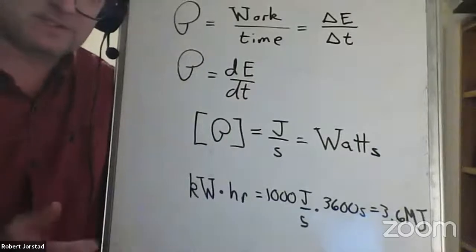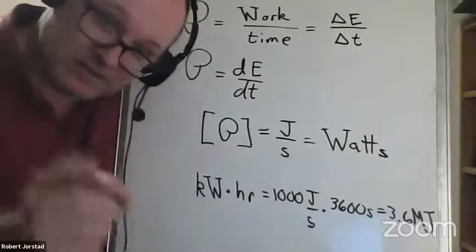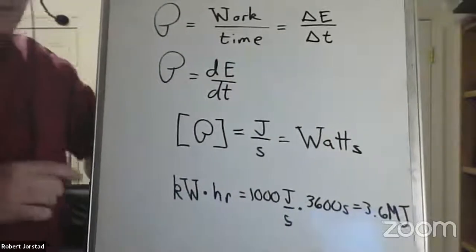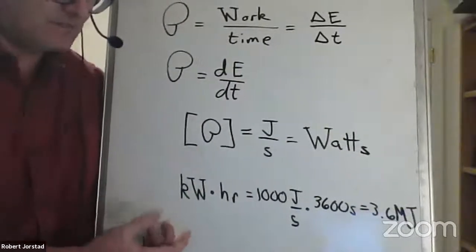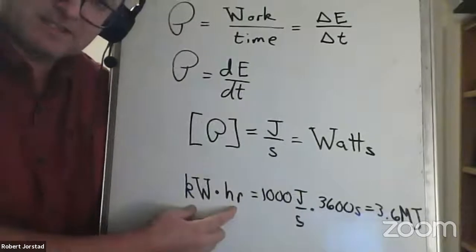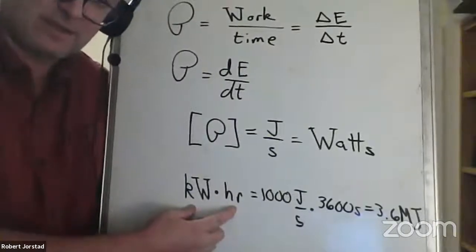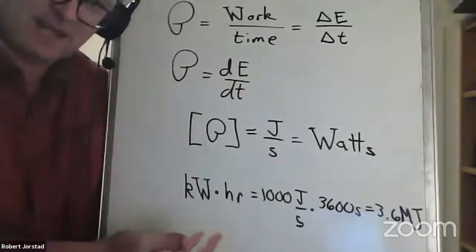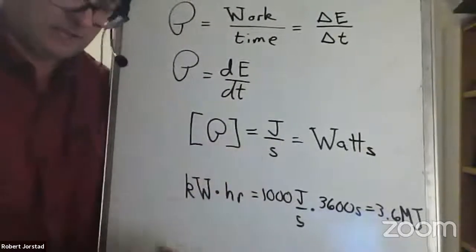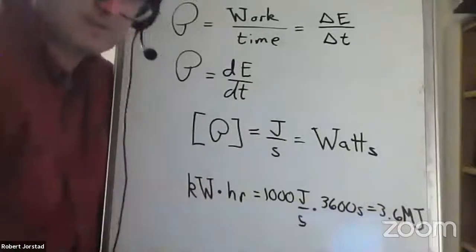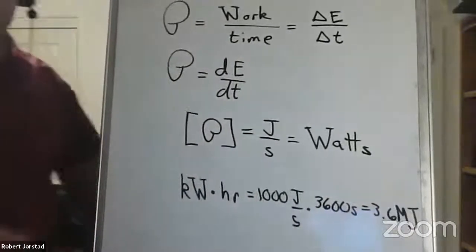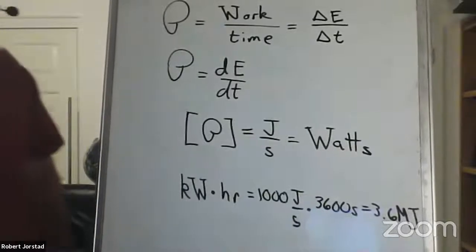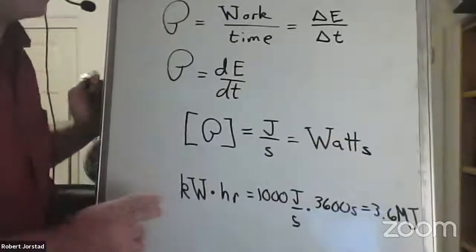Well, because physicists don't run the world, and we should all be thankful. But it turns out it's very useful to think in this, because this makes cost calculations easier. If I have a device that has this many watts and I want to run it for this amount of time, you could quickly calculate costs from kilowatt hours instead of joules. So that's basically where that's coming from. All right. So those are the units of this.